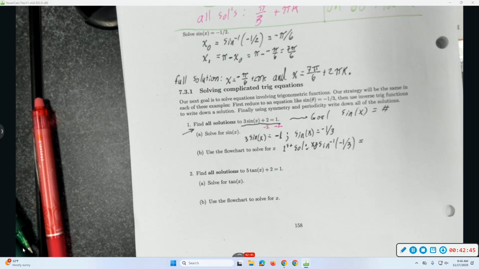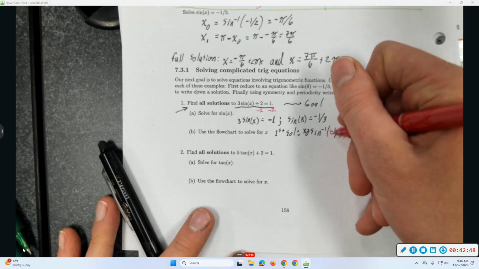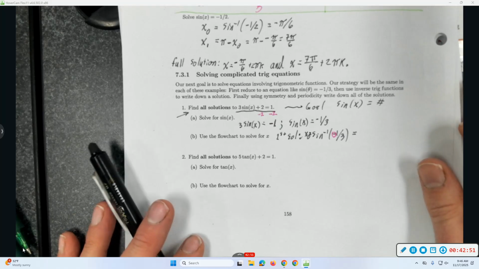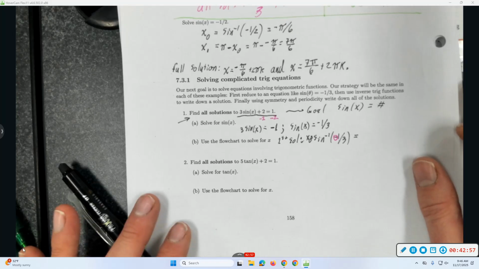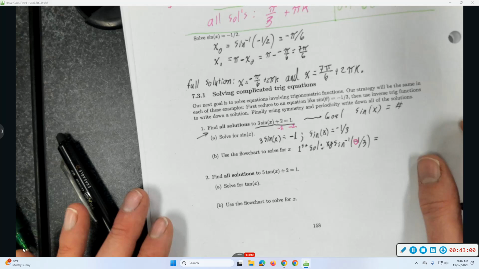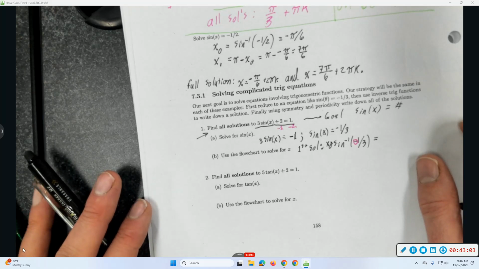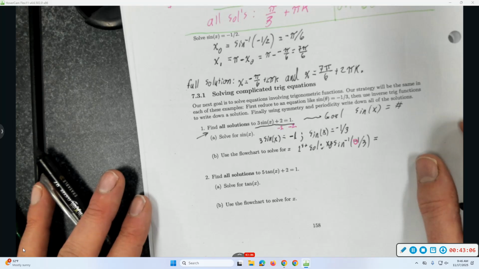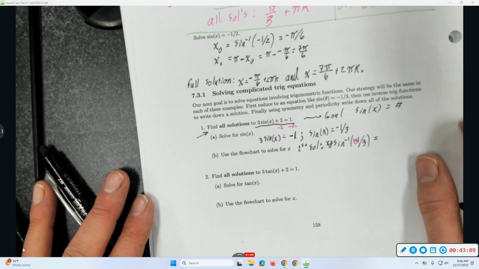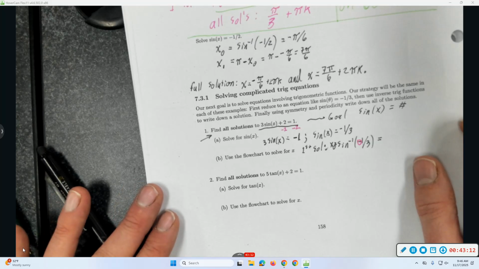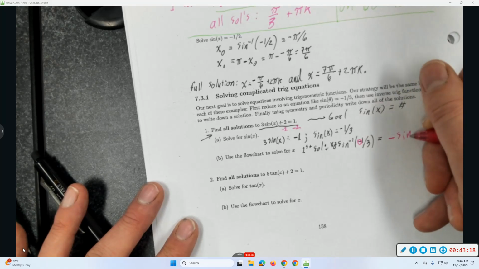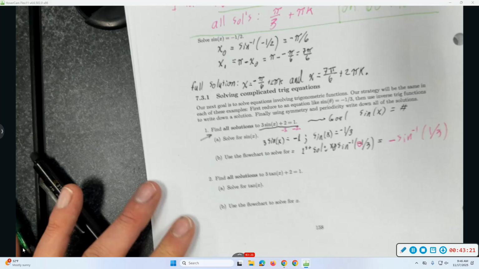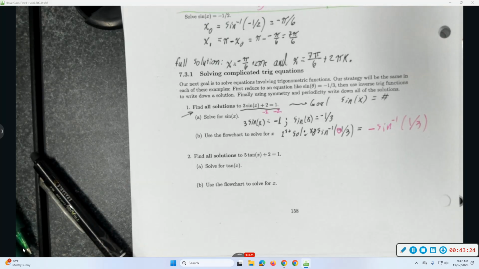Maybe I'll propose one simplification you can do. I see a negative inside of those parentheses. Can I do anything with that negative sign? I guess I'm asking, is inverse sine even or odd? So what can I do with that negative sign? That might not seem like a major simplification, and it's not, but it's just as many keystrokes if you want to just type it in. But something nice will happen in the next step.